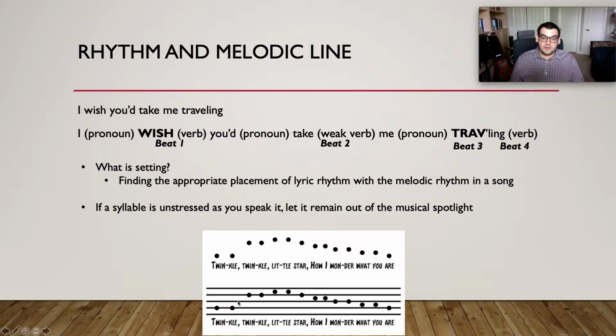And so we can see here in this example of Twinkle, Twinkle, Little Star. Twinkle, twinkle, little star, how I wonder where you are. Okay? If it's not on the strong beat and that syllable's not stressed when we speak, we don't want it in the spotlight. Or maybe we have to find a different word.